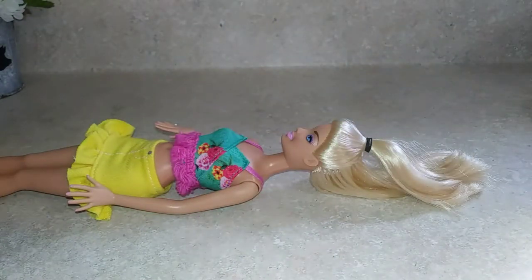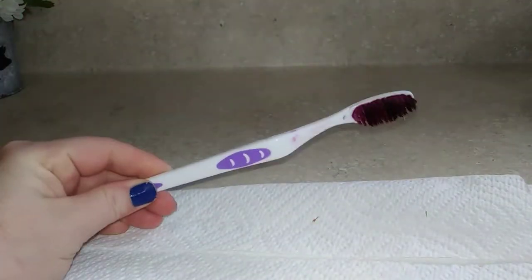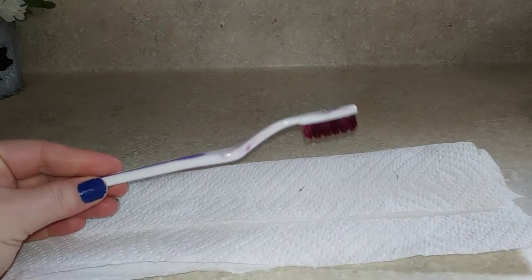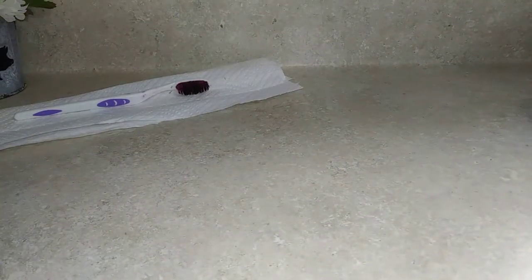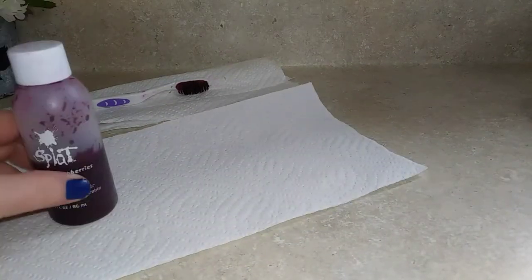So what you're going to need, of course, is your doll, and you want to make sure, like I said, to take her clothes off and stuff. Then you're going to need a toothbrush. This is what we're going to put the dye into the doll's hair with, so that's why it's actually dyed. And then you're going to need something to cover your surface. I'm just going to use these Walmart bags. You can use anything you have, but that's what I'll be using. Also, your gloves, don't forget your gloves. And then something, of course, to cover the doll. And just a couple paper towels so you can sit the dye on.